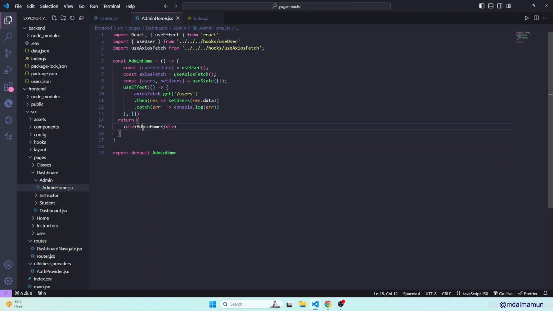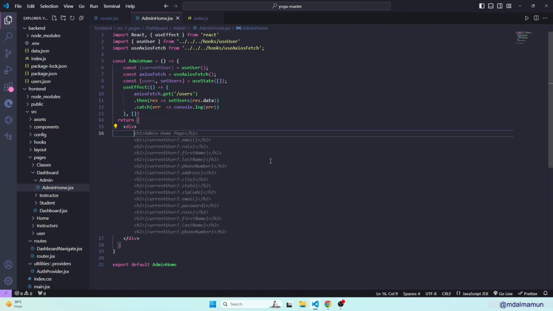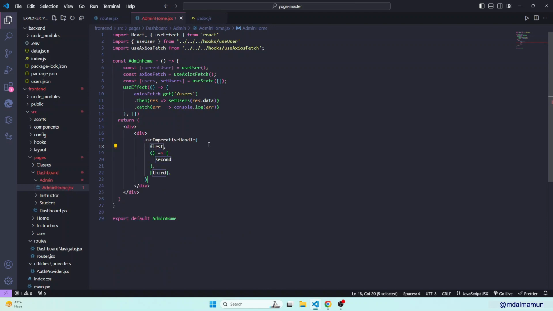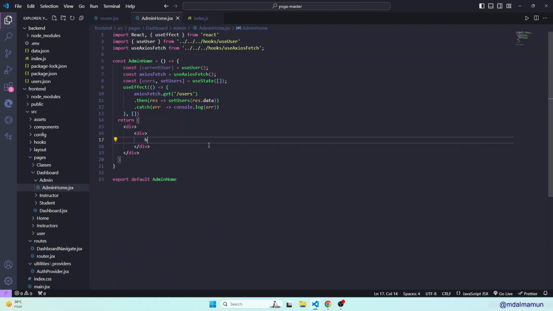So if you have the users, then here we can simply show that. We can have a div. Inside this div we can have a h1, and we can name it welcome back.